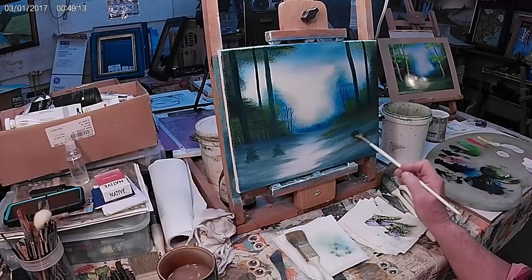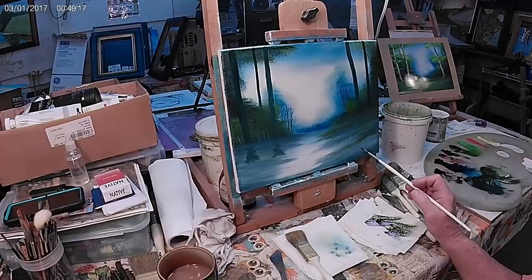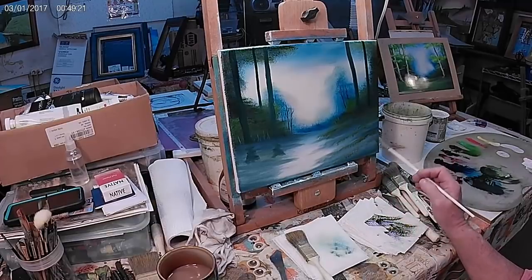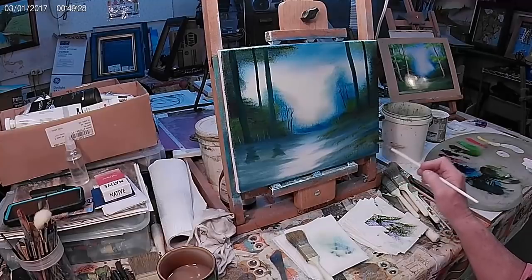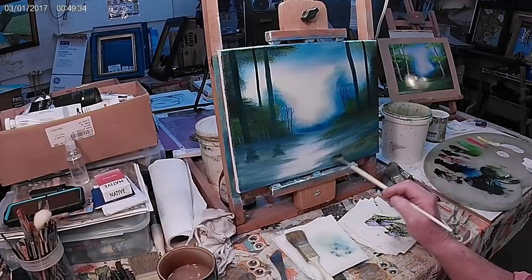Maybe a little bit here, not a lot, just a little bit. We're going to have a lot of highlights in there, so we just want that darker green in there first. Just work it out. We'll see some of that. We want to see some of that blue. We do want to see it, so don't worry about covering all that blue up. We want to see it.